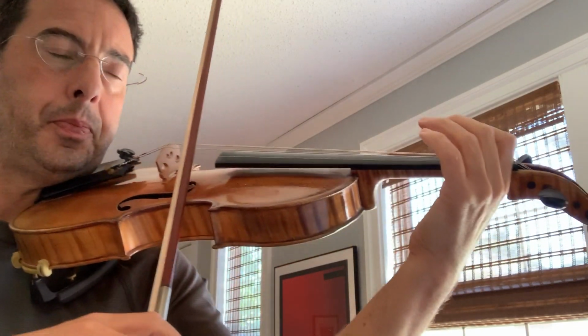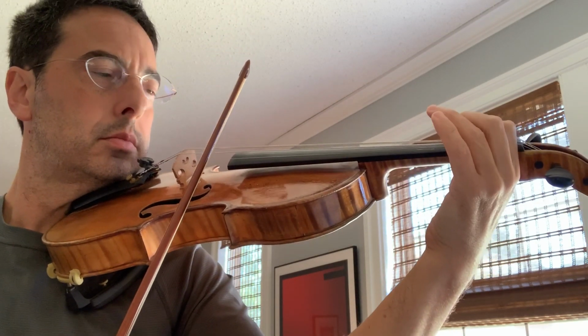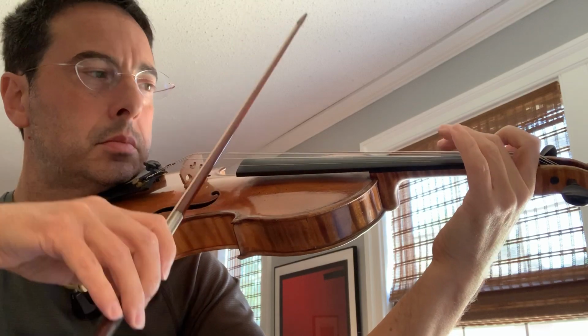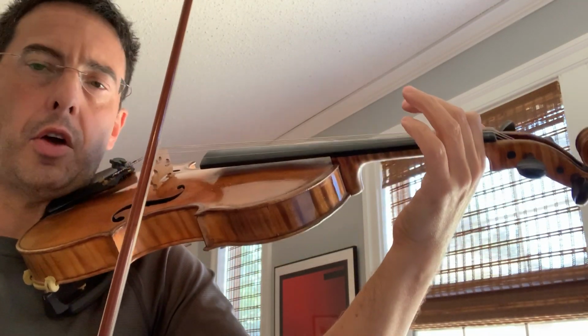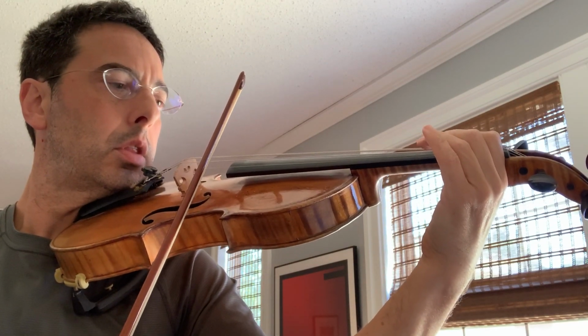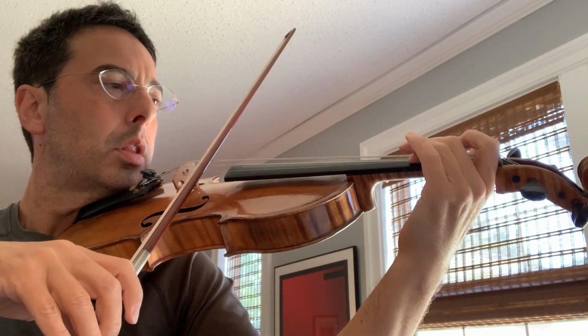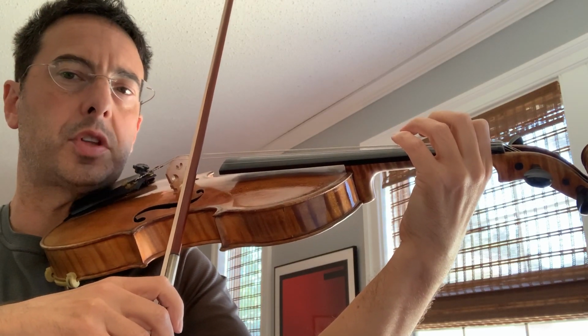Okay, so here's how it sounds. Putting the bow right about here. Putting the 1 down on the E string. We want to make sure these two notes are both even. So it's 1, 2, 1, 2, 2, 3, 2, 3. So I'm going to do it again, putting the 1 down on the A string, starting down bow. Fingers are staying very close to the fingerboard.